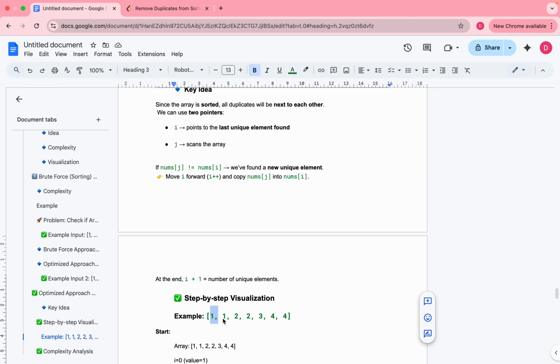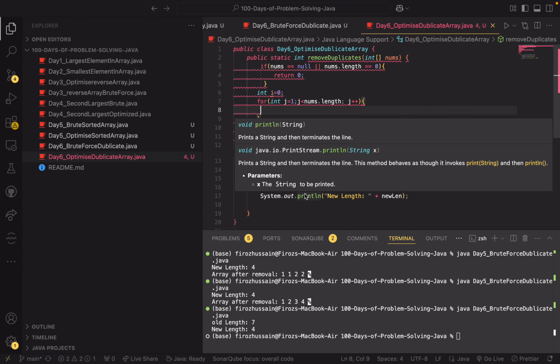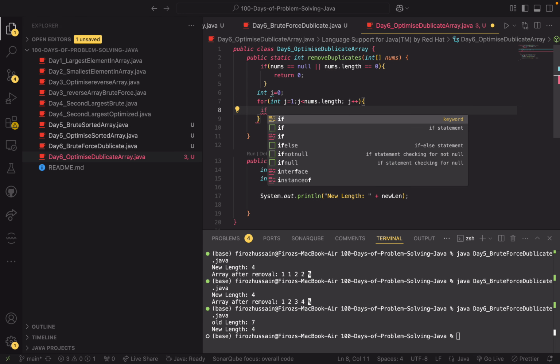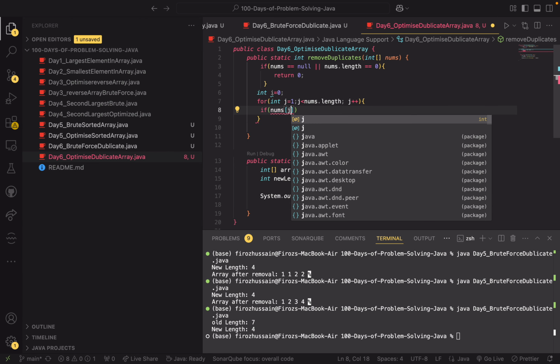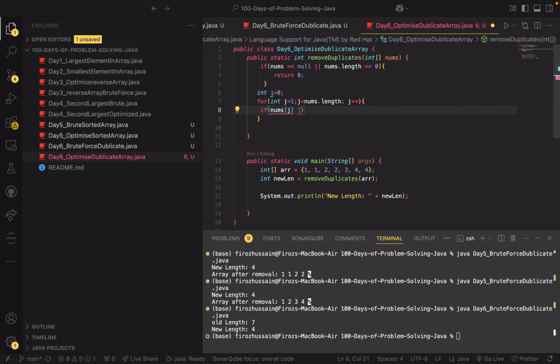Suppose i is here and j is here. We just increase the pointer i and store whatever j is pointing to. Since this is a sorted array, it is easy to detect the duplicate elements.